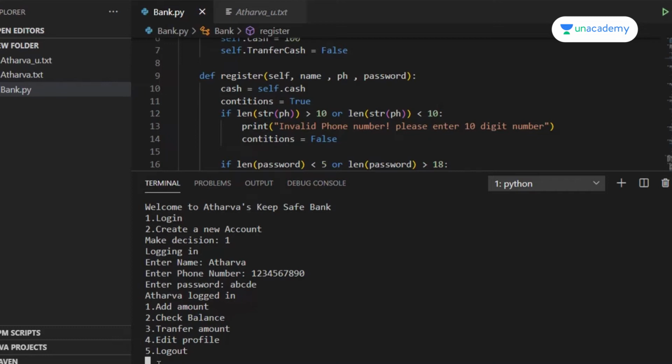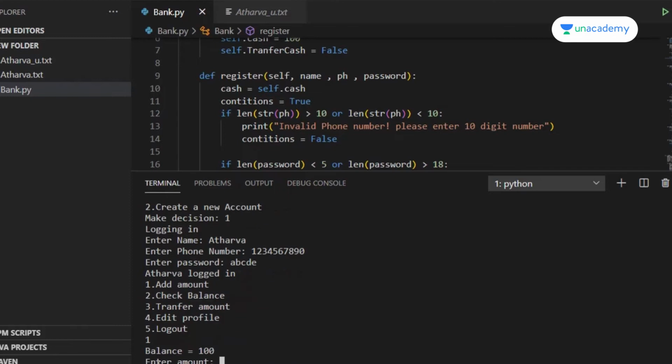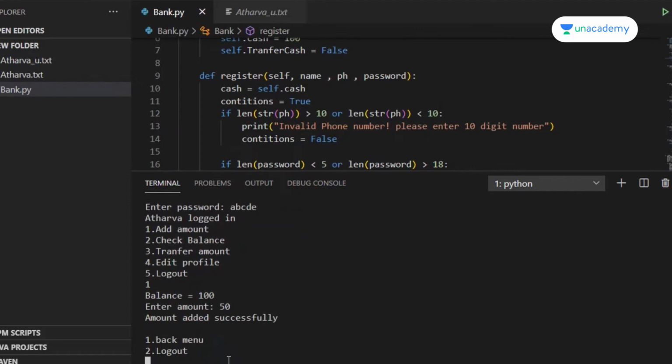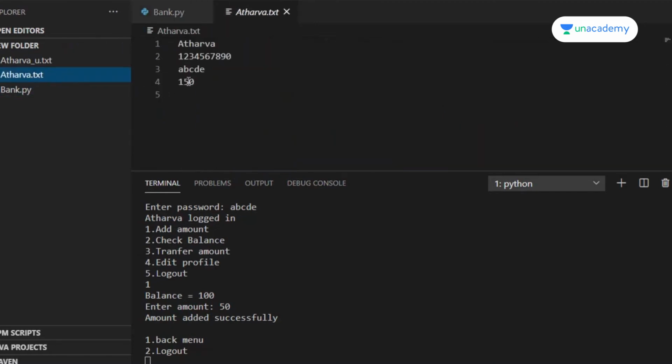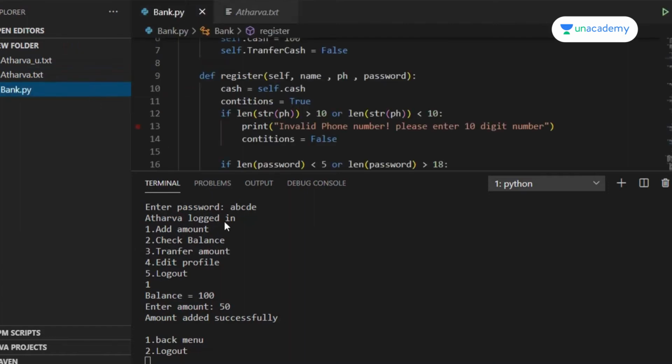I will add an amount in my account, 50 rupees. The amount has been added successfully, and you can see here also 150 rupees, which means 50 rupees was added.